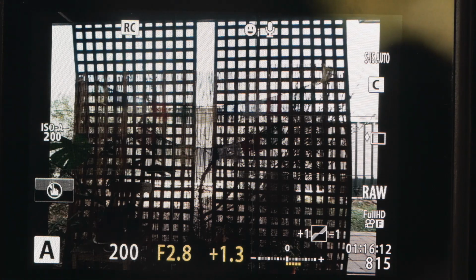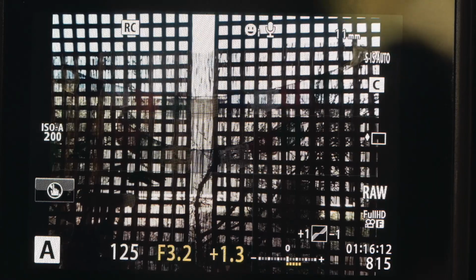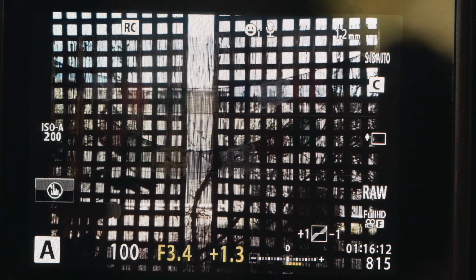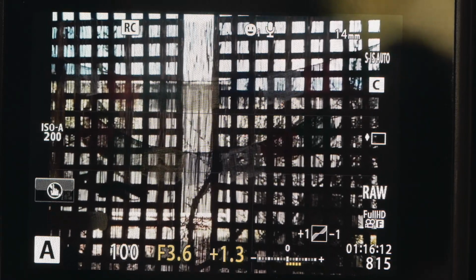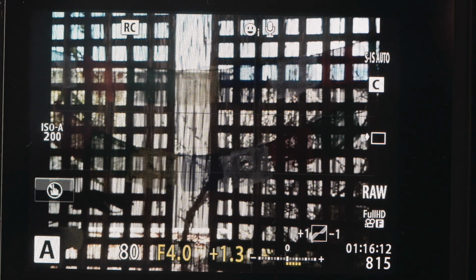The lens has a variable aperture. At 9mm it is already f3.1, at 10mm it's f3.2, at 12mm it's f3.4, 14mm it's f3.6 and at 18mm it's f4.